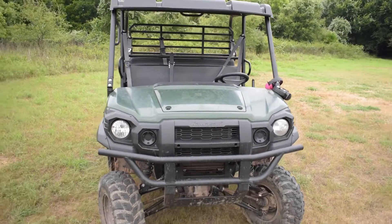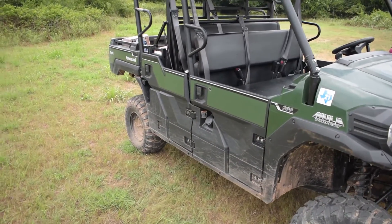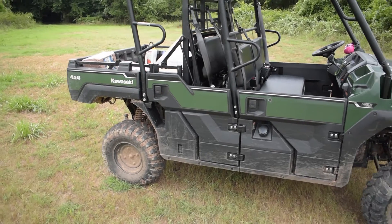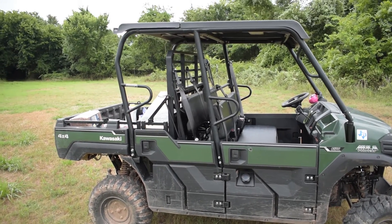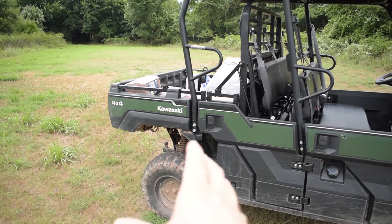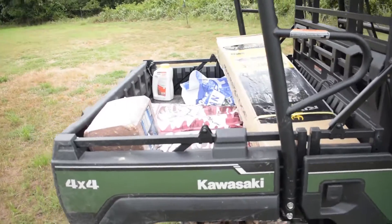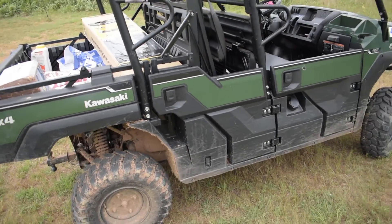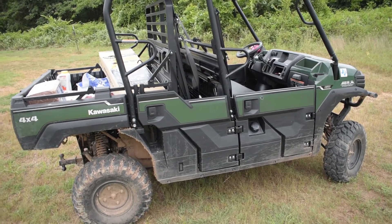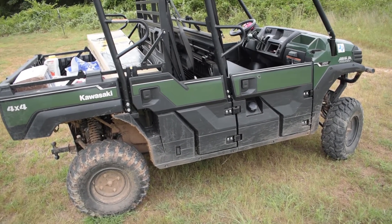It does have the plastic roof. This thing is the FX-T, which means it changes between a three-seater and a six-seater. When we were shopping around, we were going to buy a three-seater, but then thought, what if we have another kid and there's four of us? So we went ahead and bought the six-seater. We keep it in cargo config most of the time for hauling feed and stands. Next week we're going on vacation and hitting some trails in Oklahoma and we'll need the six-seater, so it's a good thing we purchased it this way.